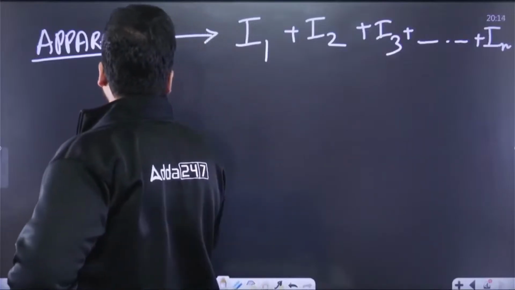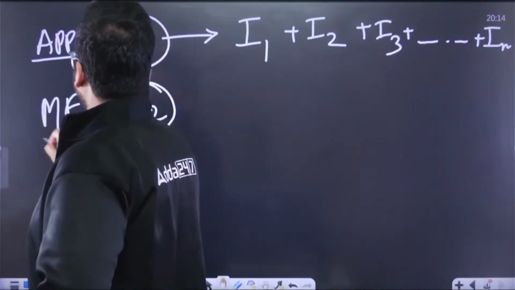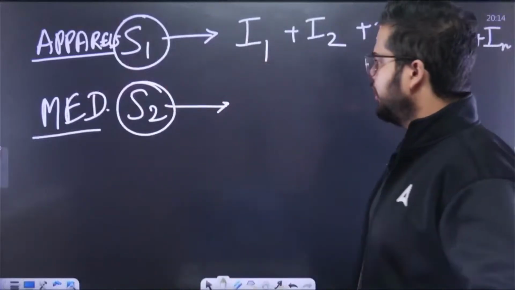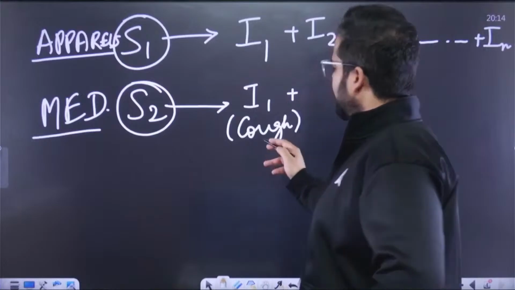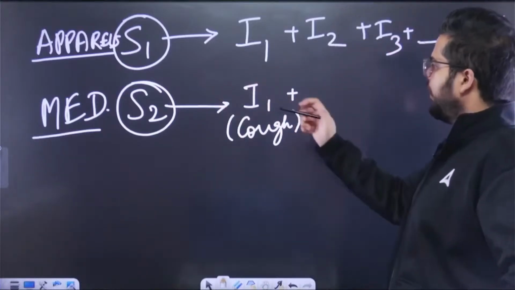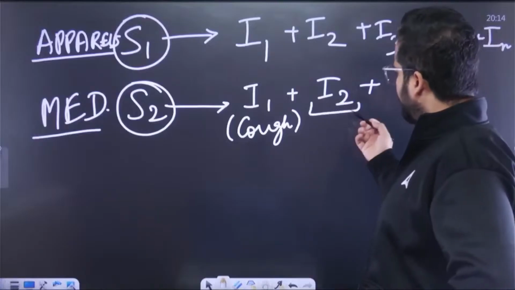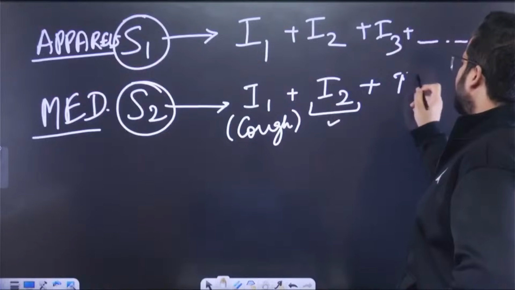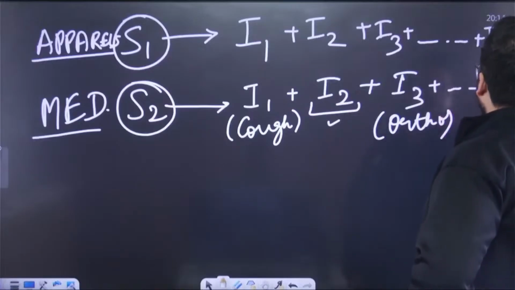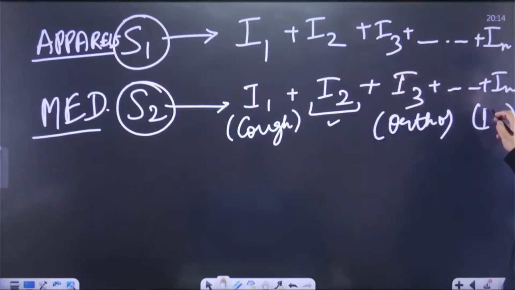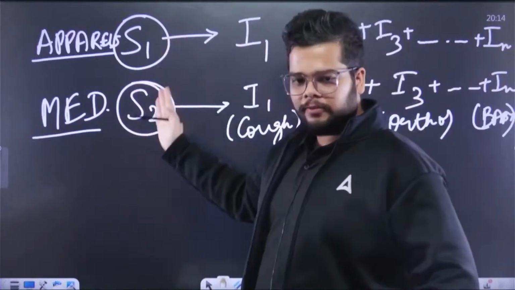Next in your vicinity is shop 2, which is specifically for medicines, right? Based on the weather of your state, you can assume that individual 1 will be having, let's suppose, a cough. So the demand for cough syrup will be there in shop 2 by individual 1. Individual 2 will buy certain other products, maybe some product which will enhance overall wellness. Individual 3, let's suppose, some medicine prescribed by the ortho, and so on till individual n, who is buying a food product for his or her baby. So overall, the individuals have different demands in different shops.